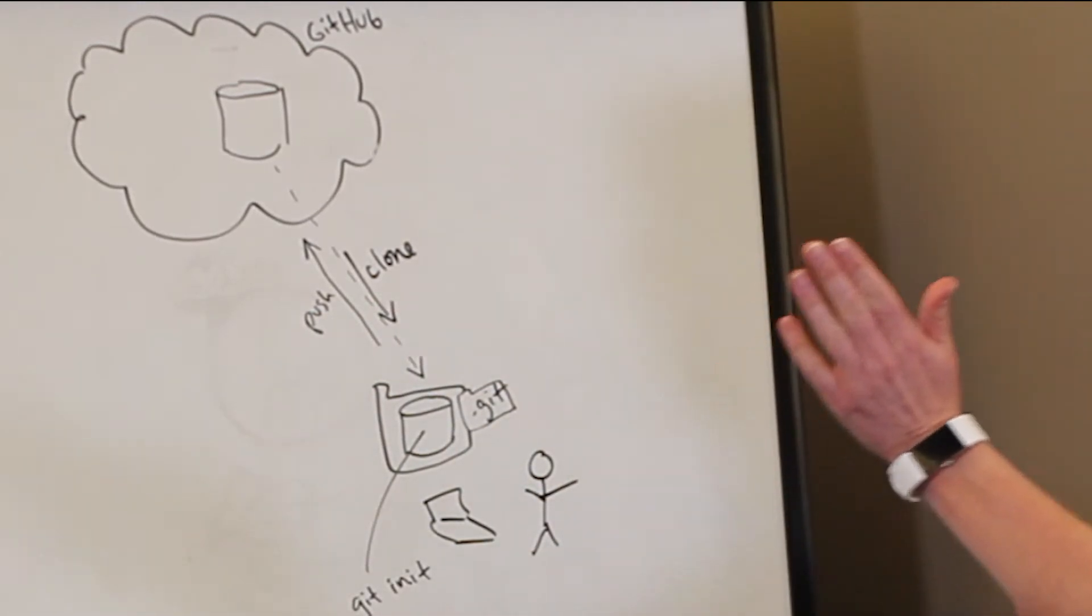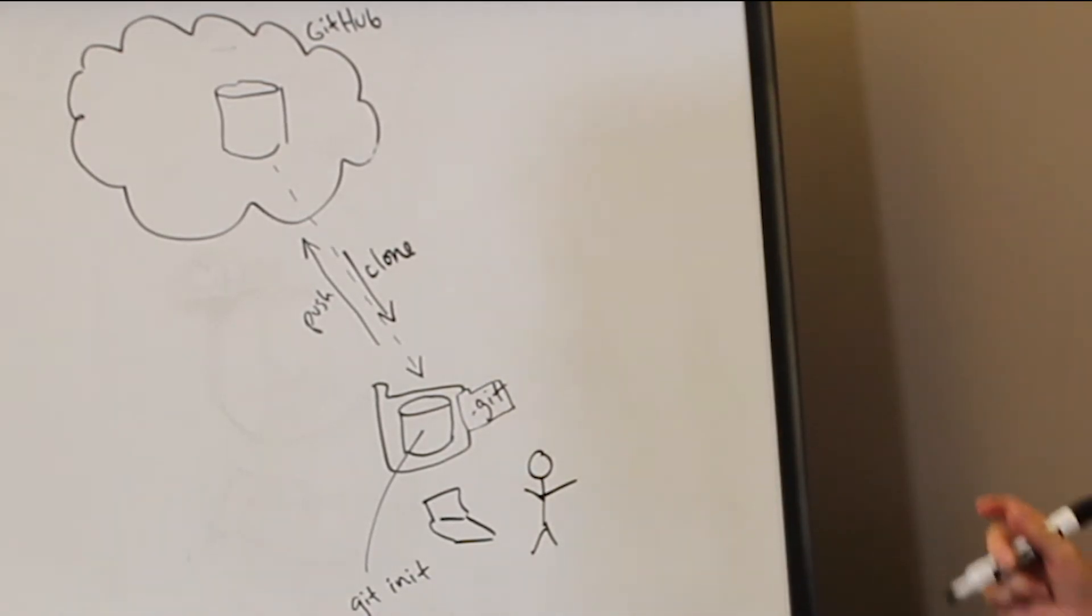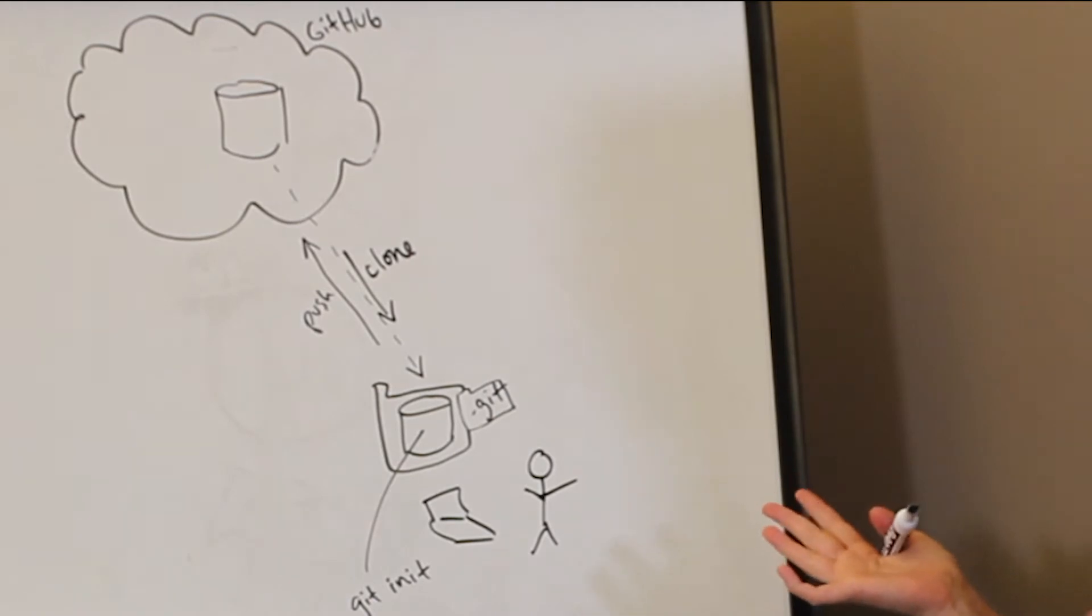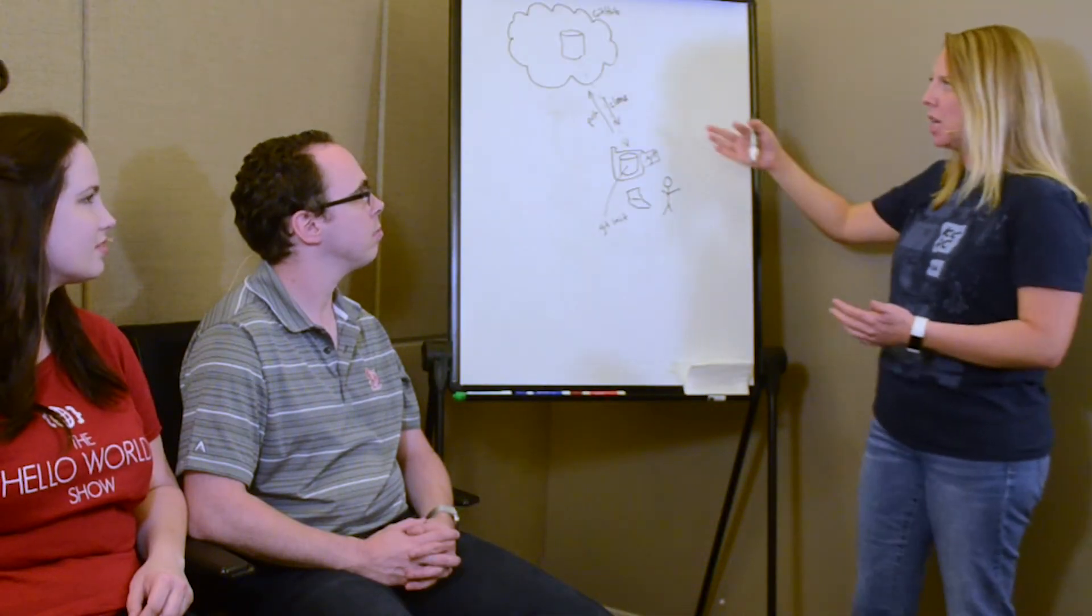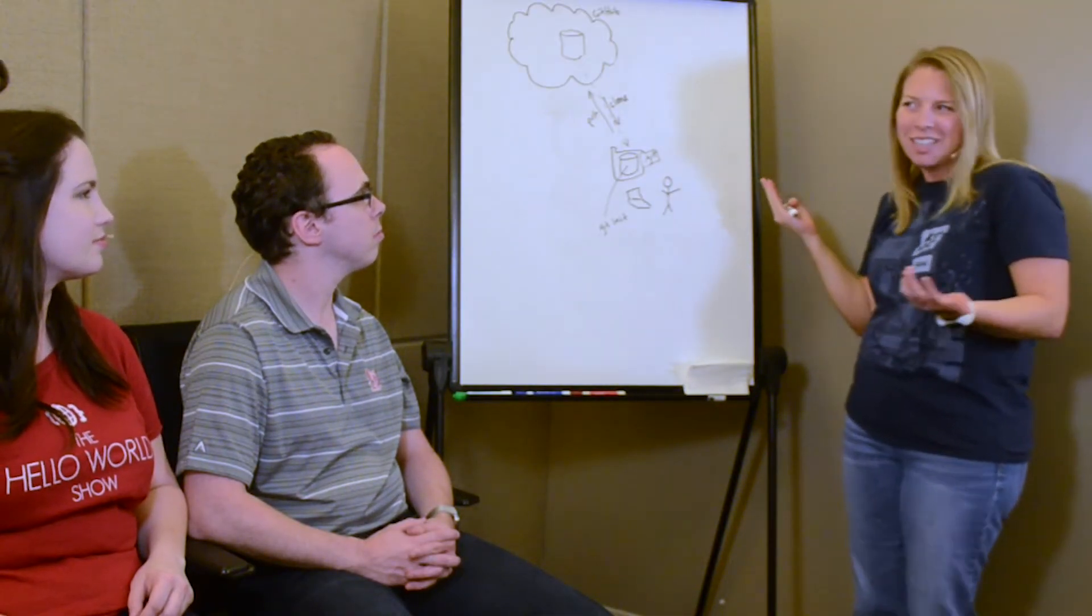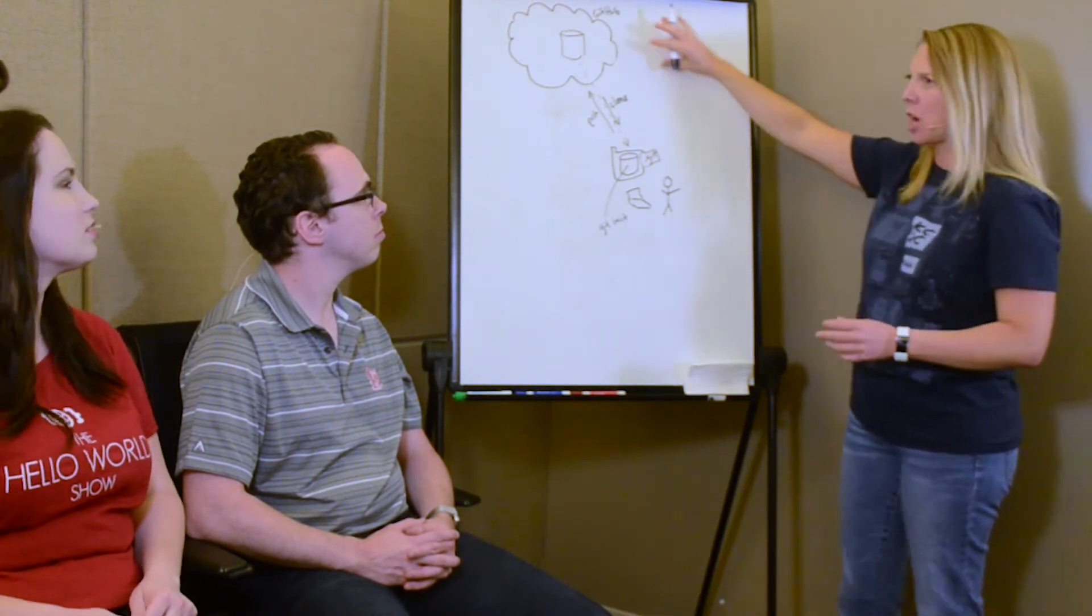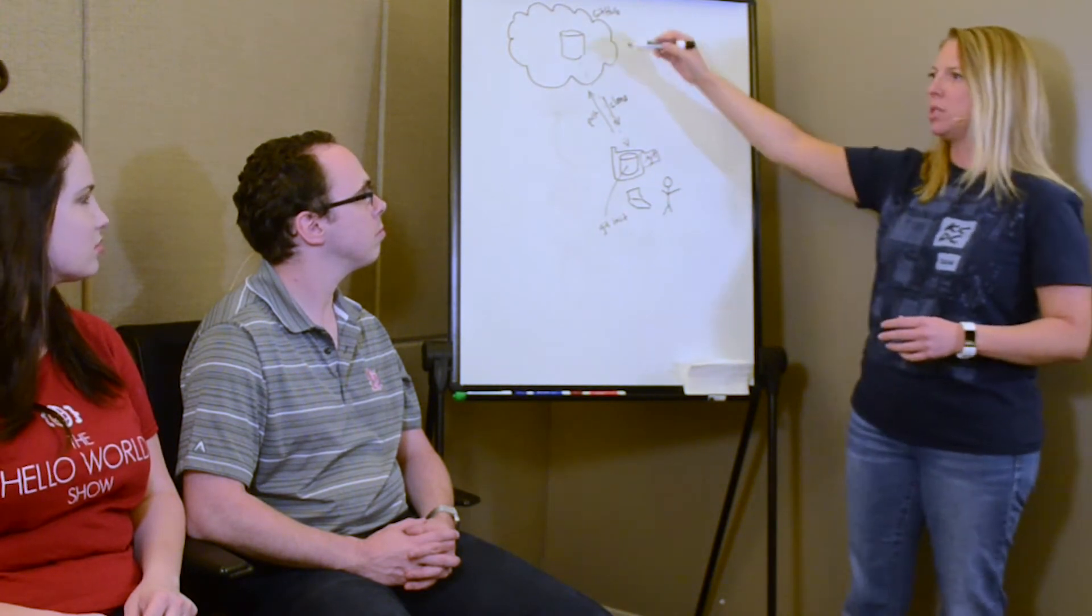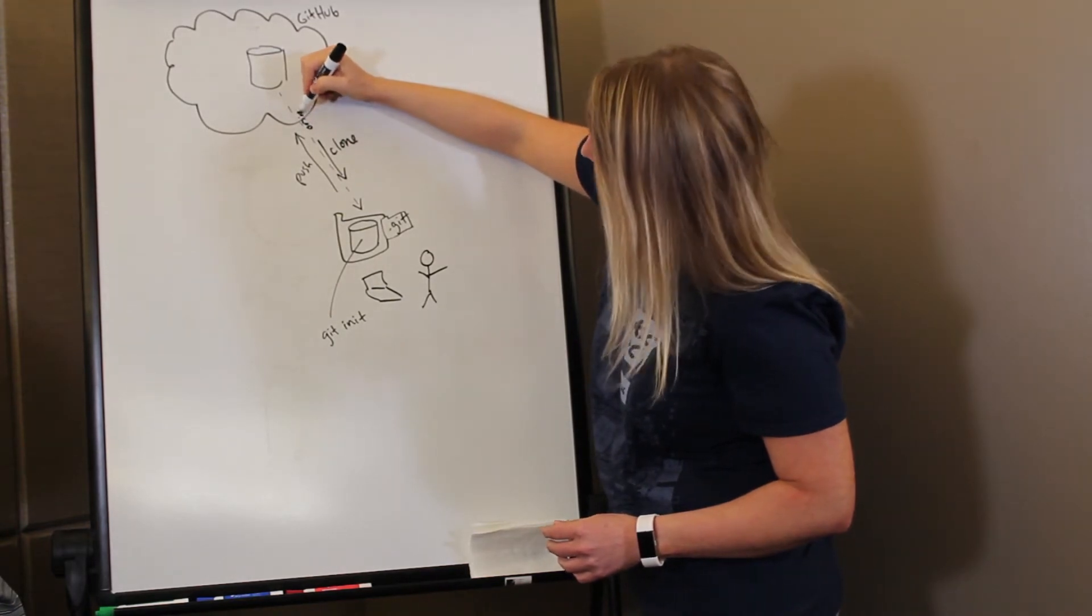The cloning is the process of bringing this thing down here and then taking this and pushing it up to the cloud. So that's a git clone and that's a git push. It's working with your remote in one direction or the other. Now, the default name that most people are familiar with is Origin. So Origin is a nickname for a remote. It is, by convention, the first remote that you have. So this is a pretty typical example. You've got a GitHub repo. You've got a local repo. You've got one remote set up, and that's called Origin.